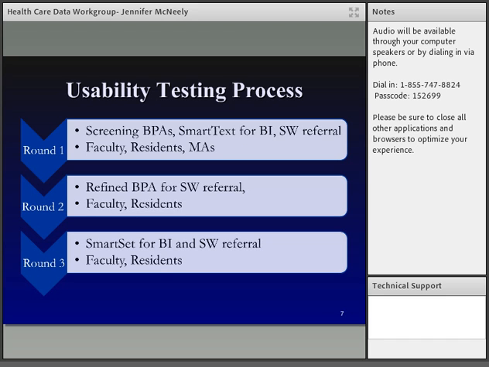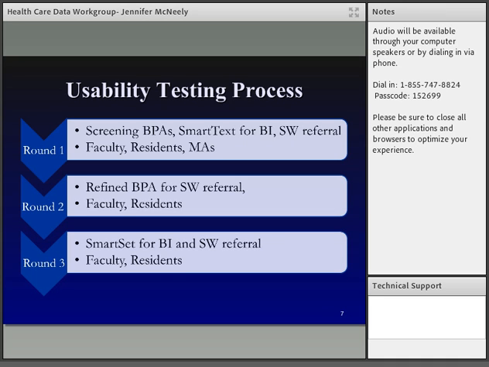In round 2, we were able to come up with quite a creative workaround to make that alert to the provider, to make the referral, come later in the visit at a logical time. And that was where we ran into the limitations of Epic's functionality, and the IT team came up with a really good solution to it. And then for round 3, we had been building mostly text to help guide the brief intervention. In round 3, we tested also a smart set to guide the brief intervention.